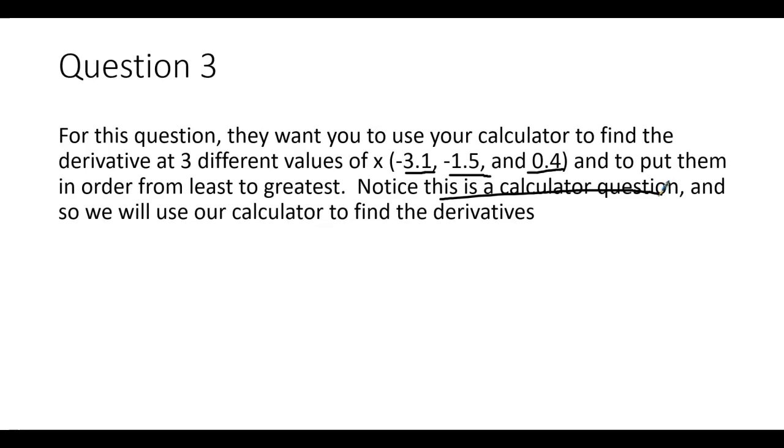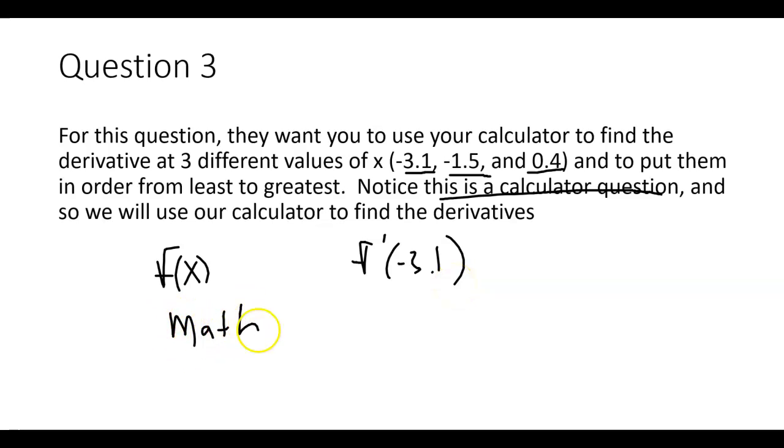So for instance, let's say you have your function f of x. If you want to find the derivative at f prime of negative 3.1, here's how you will do it. You're going to press math on your calculator. Then you're going to press the number 8. And that will bring up something that looks like this.